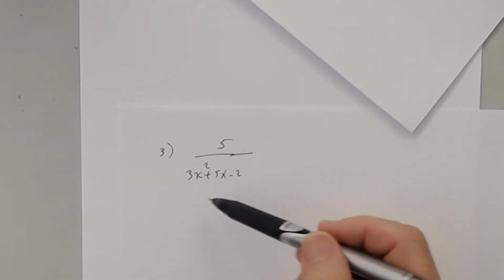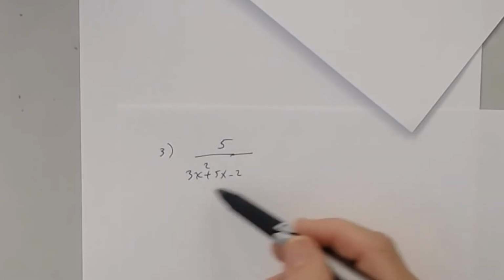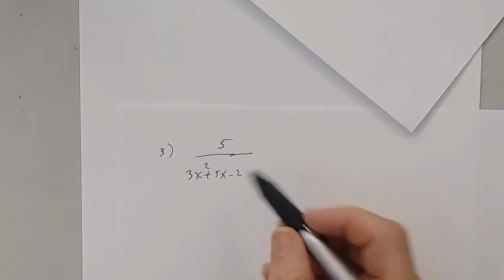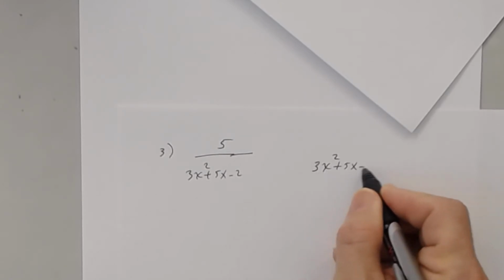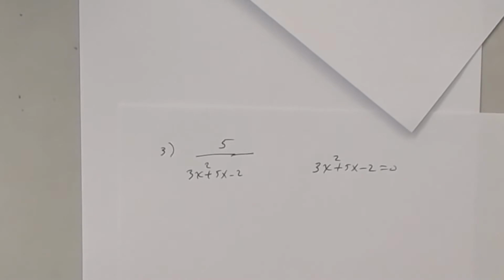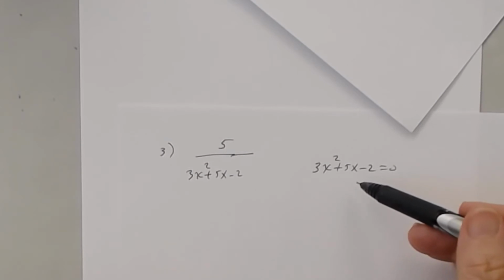Quadratic. So again, if I want to find the domain, I need to first of all determine where this rational expression is undefined. Well, a rational expression is undefined when the denominator equals what? 0. Doesn't matter what the numerator is. It's the denominator. You can't have the denominator be 0. So what kind of equation is this? Quadratic. All right, now remember on test 3, you are going to have to solve a quadratic equation by factoring. So you could see this on test 3.